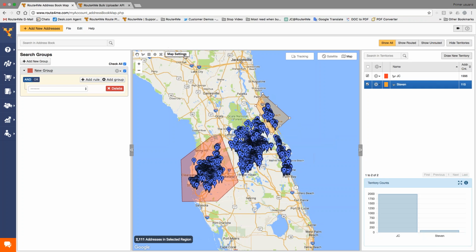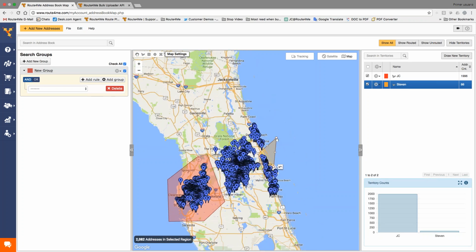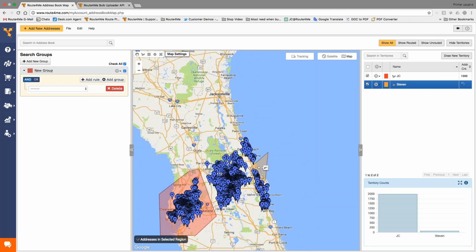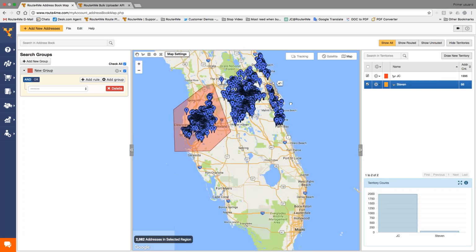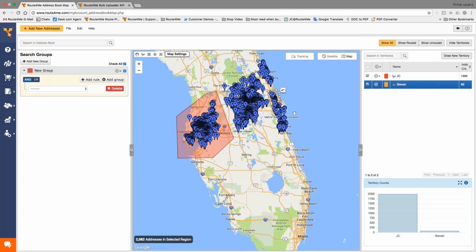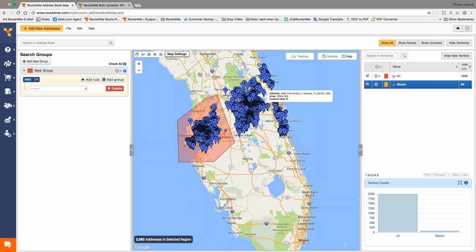Okay, so let's change this over here. Grab a few less addresses just to plan one quick route. Like that. Ooh, there's plenty in there.